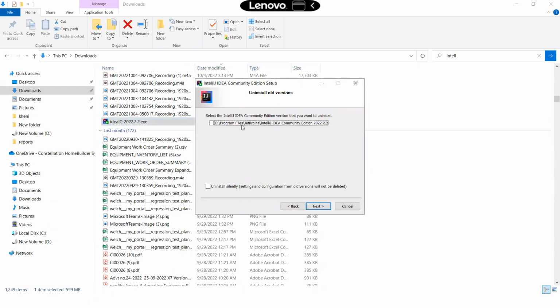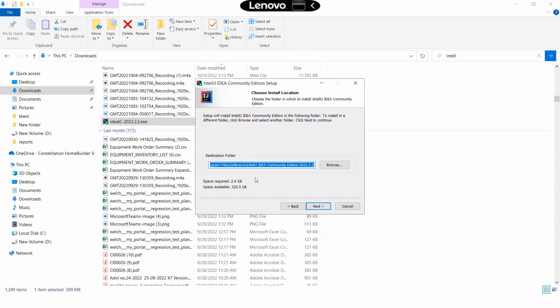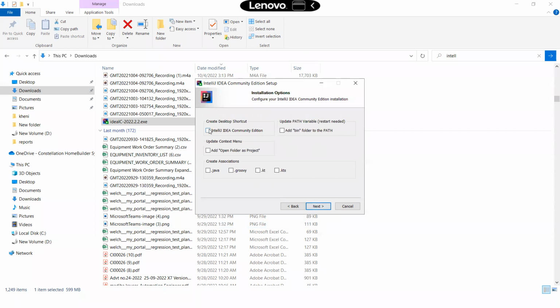I would say uninstall silently so that my configurations are not lost. I would say next, and it's now uninstalling the existing one, and it will reinstall the new one. I would say create a desktop shortcut.